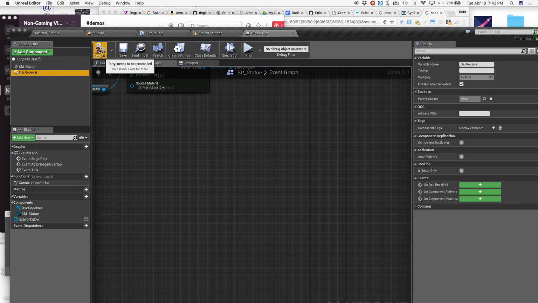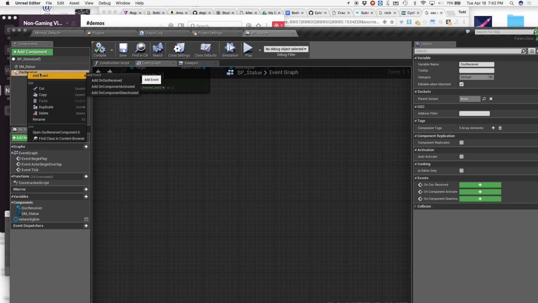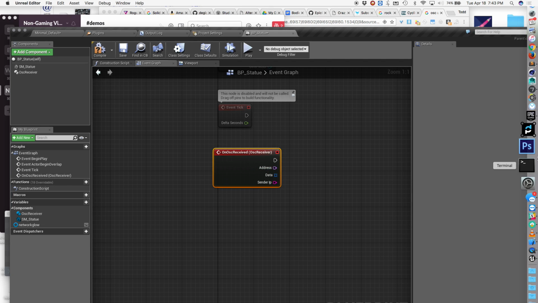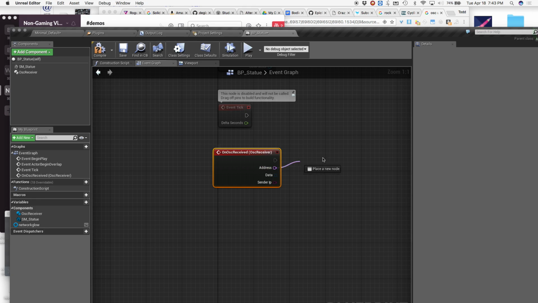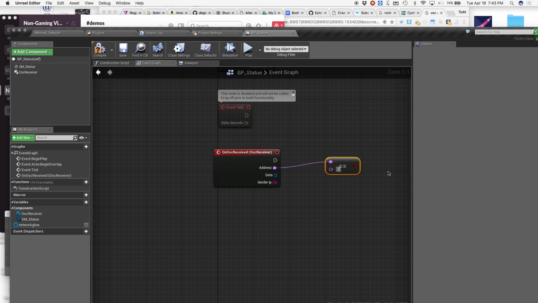Cool. And then just like we did the overlap for the other glow, we want to create an event that's just called OSC receiving. I just right clicked on there and I'm going to add an event. And this is just the event is whenever I receive OSC, let's let it spit it out here. And we're used to the execution pin, so as it receives OSC, it'll be spitting out the execution pins. We know what the address is because we just made that in Max. It's glow. So let's add that in. We're just going to say equals. I'm going to put in /glow.